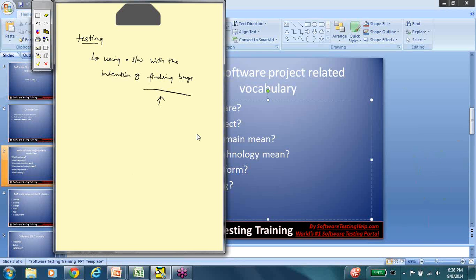But then our job ends at finding bugs. We never ever, under any circumstances, fix defects because technically we are not equipped to do so. And when you're looking at it on a responsibility-based situation, it is not our job to fix it. So either way, testers don't fix bugs.